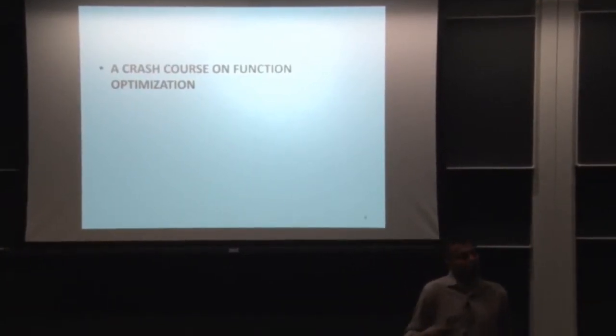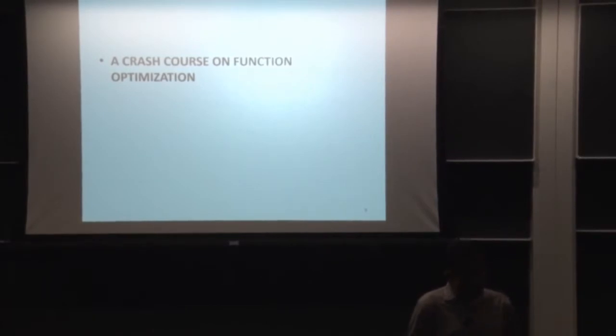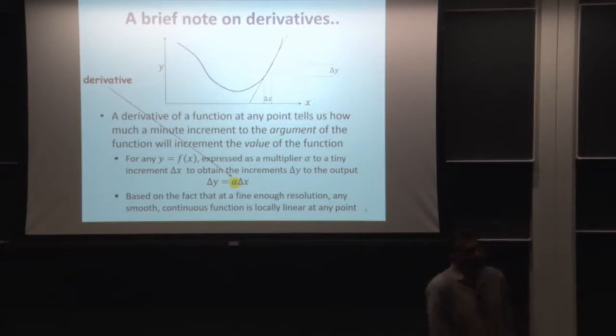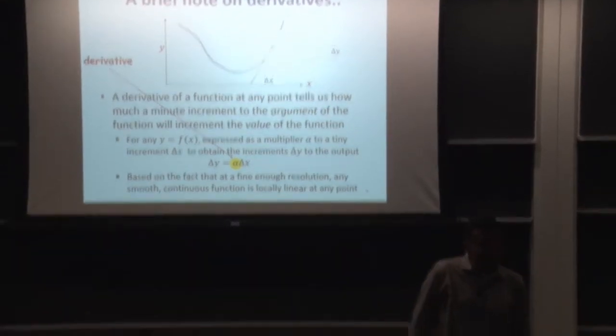So before I continue with how we are actually going to optimize the network, we'll spend about half an hour, which we should have done last class, on what it means to optimize functions. But even before that, the very first thing we have to define is the notion of a derivative. Pulkit, there you are. You have had questions. How would you define a derivative?